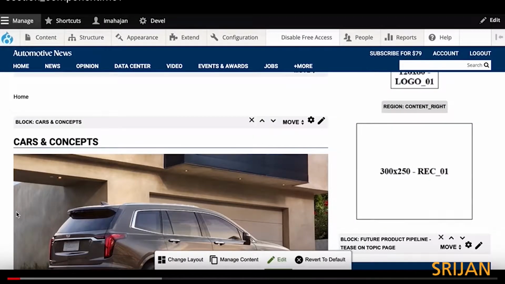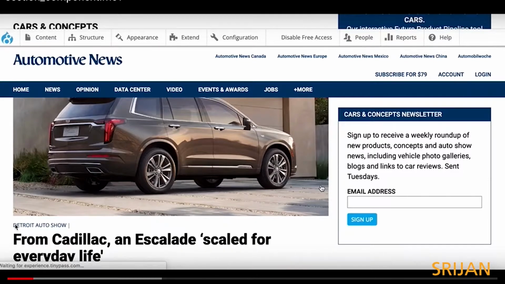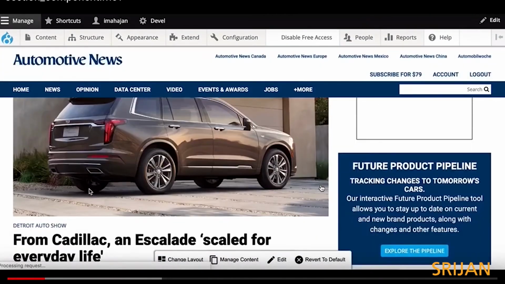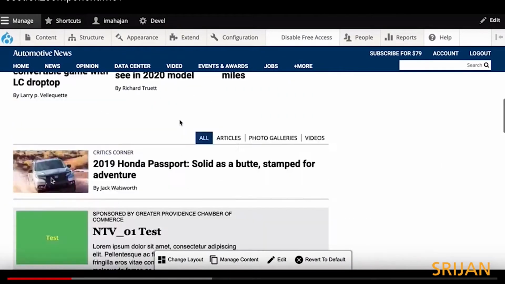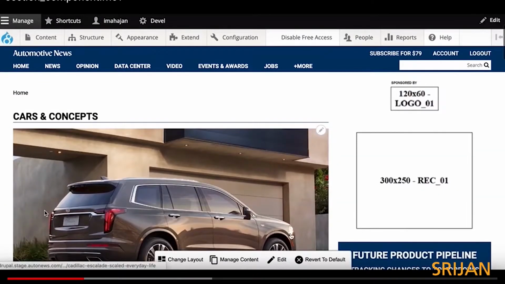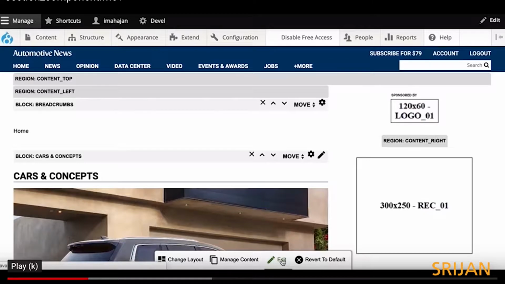The component that we saw, the editors had to manually select articles. But in this case, as you can see, this particular component shows a long list of stories. So it has a few stories at the top which are featured, and then it has more stories below the featured section, and then followed by a load more button.